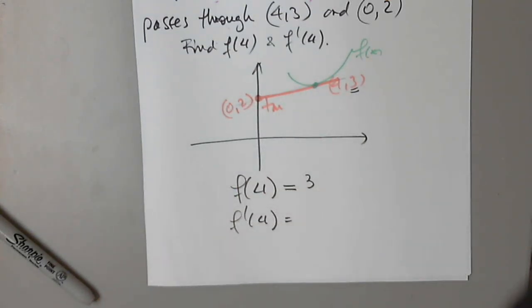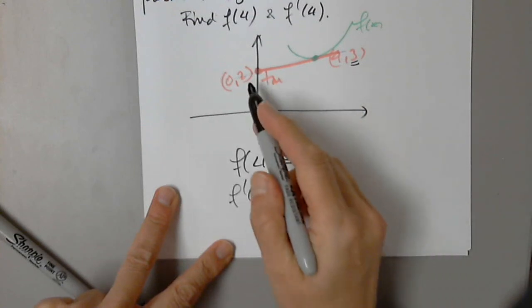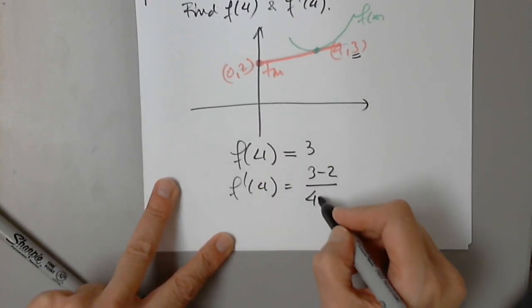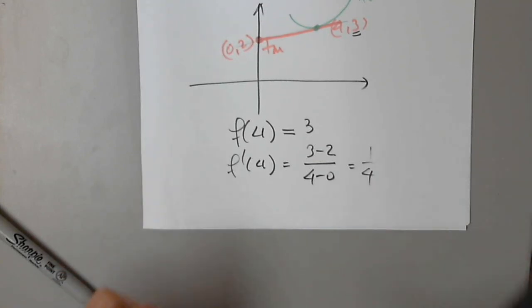How do I determine the slope of that line? Any suggestions? Use the slope of the line between point (0, 2) and (4, 3). I have 2 points, of course. So that will be 3 minus 2 over 4 minus 0. So this is 1/4. The rate of change of the function at 4 is nothing else but the slope of the line that passes through (4, 3) and (0, 2). And that is the slope of the tangent line, and that's the rate of change of the function at that point.